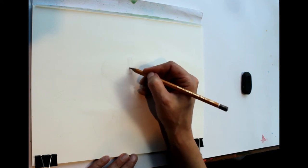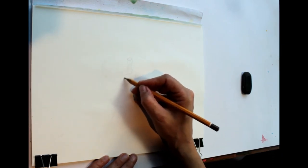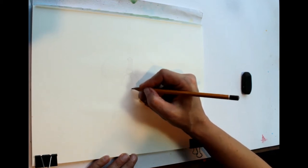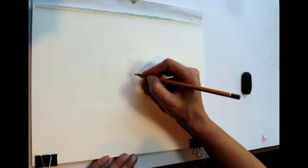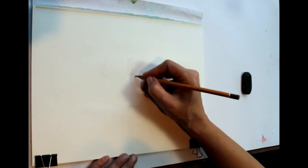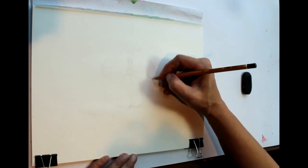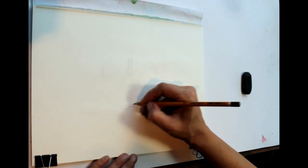It's got a little bit of a kink in it, this stem, so we'll get the stem in. Now we'll look at the shapes of these segments — very bulbous — and look at the shape at the bottom where they go into sort of a triangle. Look at the negative shapes — this shape here against the table. I'm doing this quite quickly just so you're not too bored, but you'll put a lot more time in. So again look at the shape against the table to get that line right.